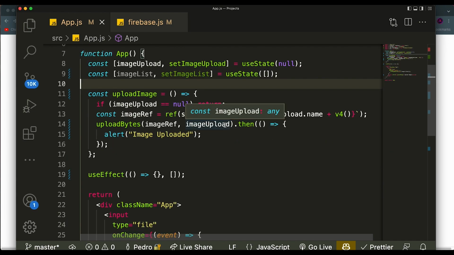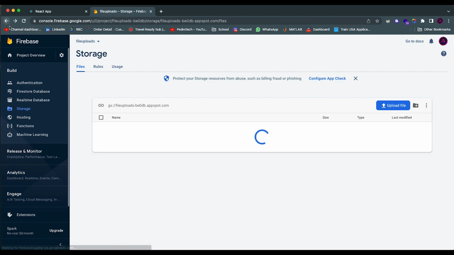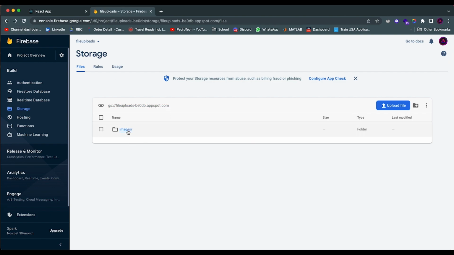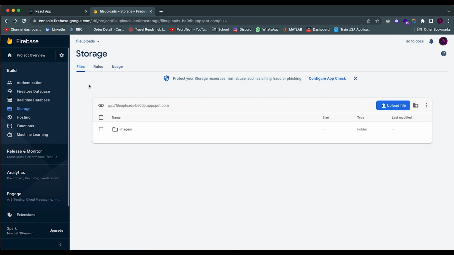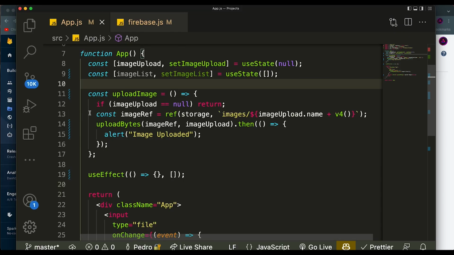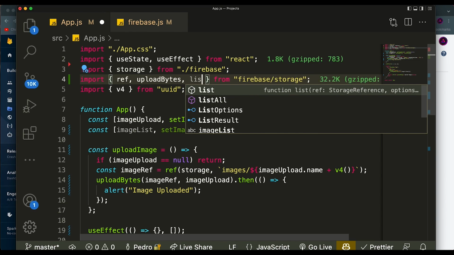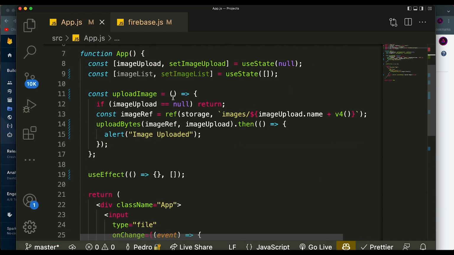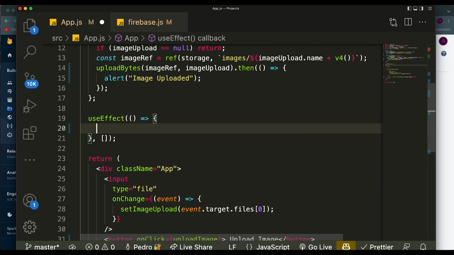Now what I want to do is tell Firebase to get all of the images in a specific path inside of our storage. If we have different folders, Firebase allows us to, for example, get all the images only in the images folder. And if we have another folder, you can get all the images in that folder specifically as well. But for that, we need to reference which path we want to take, right? There's a function in Firebase storage called listAll, which by the name, you should already assume that its purpose is to list all of the files in a specific path.